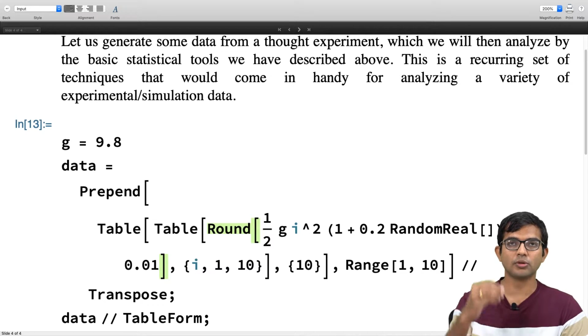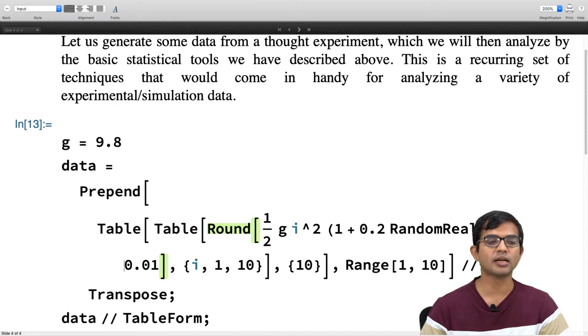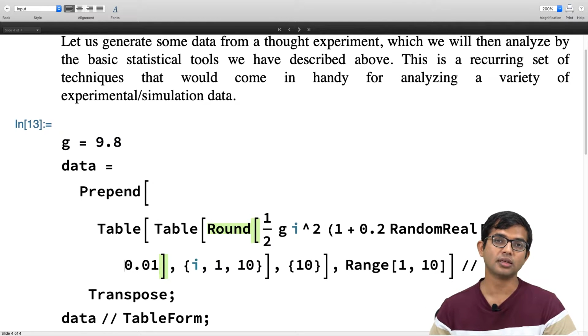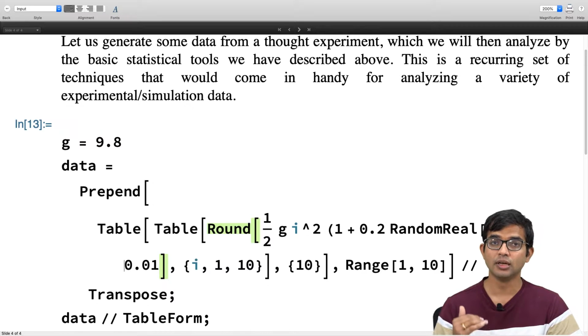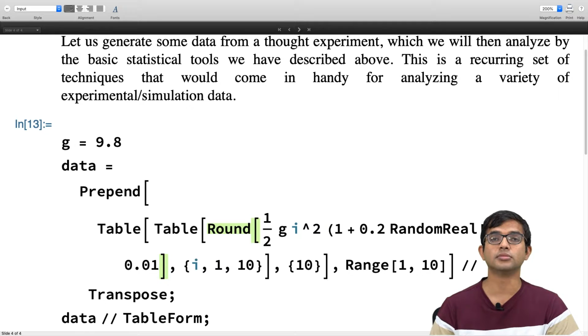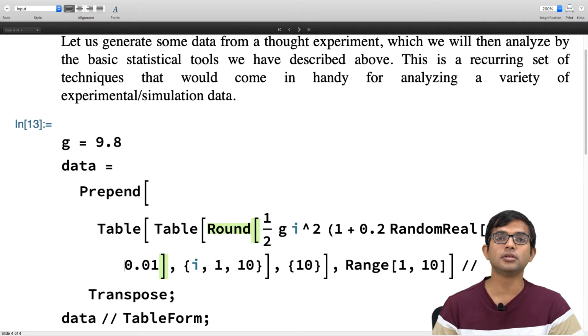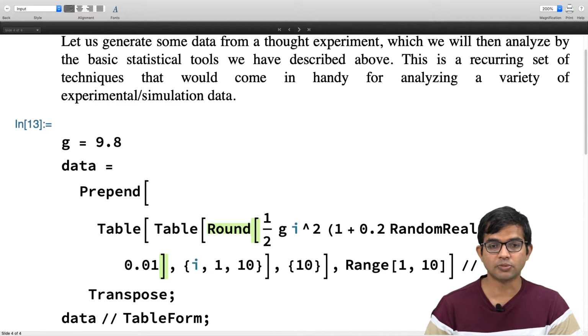And then, this is going to give me one set of data, and then I repeat this experiment a second time. Once again, I will get another set of numbers. It's not going to be identical to what I had the first time, but it's going to be roughly in the same ballpark, right? Then I do an experiment a third time. Then again, I have a bunch of 10 numbers which are all different, but very close to the first set, and so on. So you could imagine repeating this experiment a large number of times, right? So this is in the spirit of how one carries out experiments, right?